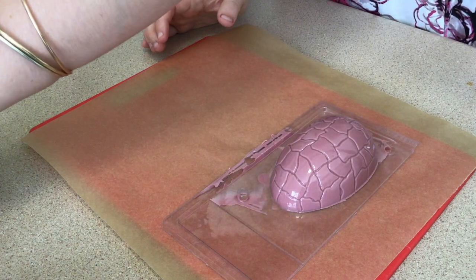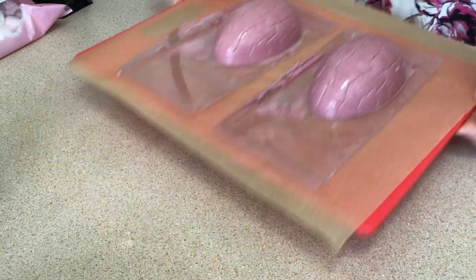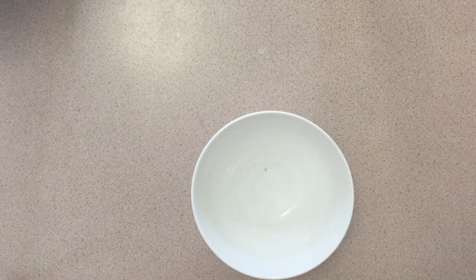And what I actually ended up doing was taking a chopping board with some baking paper and putting them face down on that. And that just gives the chocolate a chance to run down to where those edges are going to be joining and make a nice thick wall there. And then I pop those in the fridge to firm up while I start working on our marshmallow filling.